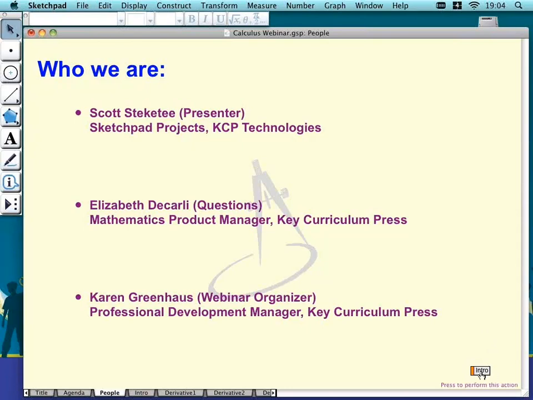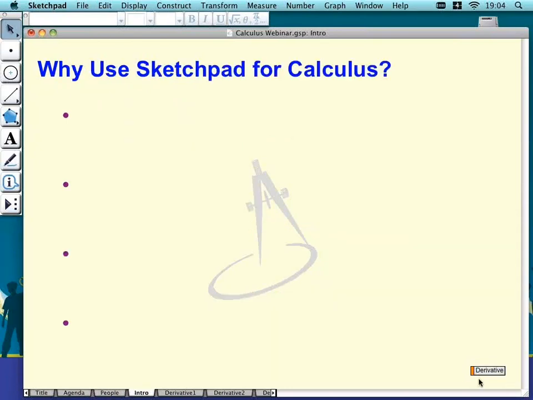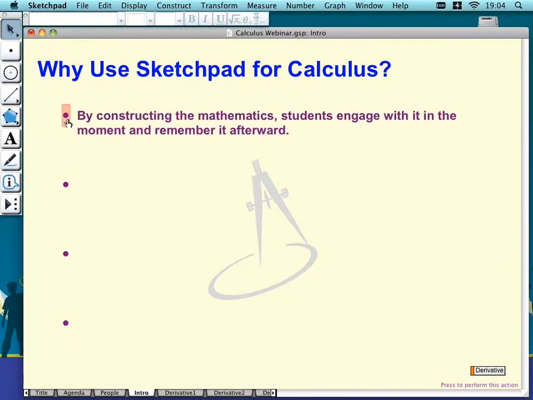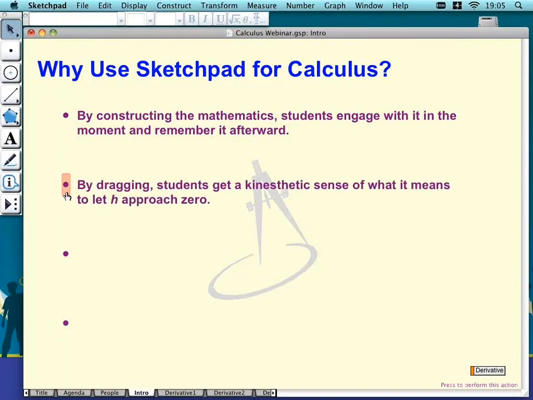I want to start by raising the fundamental question of why we'd want to use Sketchpad to introduce the most important concepts in calculus. I think there are several important benefits to students. Students become engaged with the mathematics when they create it themselves. Students can actually make H approach 0.